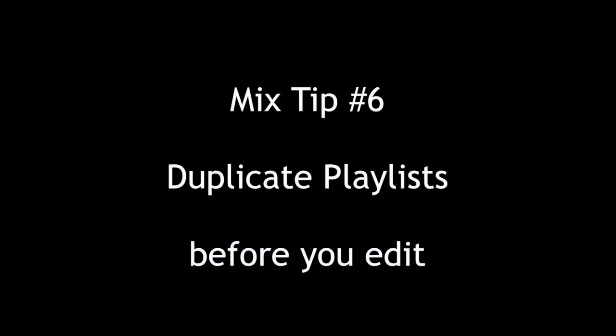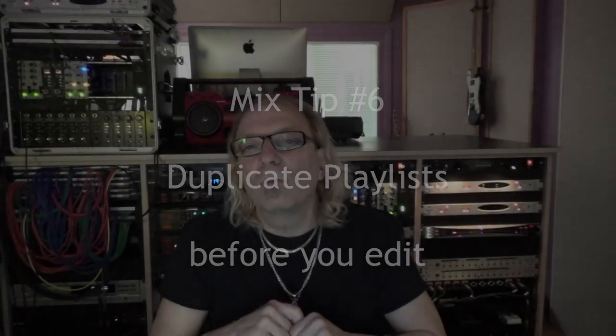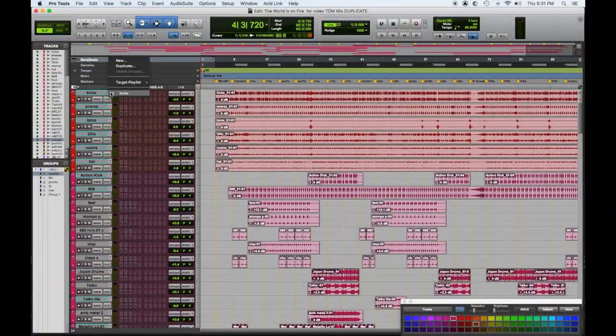Mix tip number six. Make playlists. They can save your butt when you're mixing and editing. Let's say we're going to do all those editing things we talked about in previous tips. So what I do when I first have a session, after it's organized and color-coded, I duplicate every playlist. So anything I want to move ahead on and edit, I know I can always go back to the original playlist and edit it back in if I make a mistake.